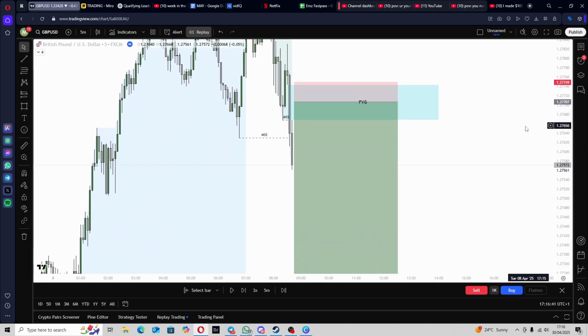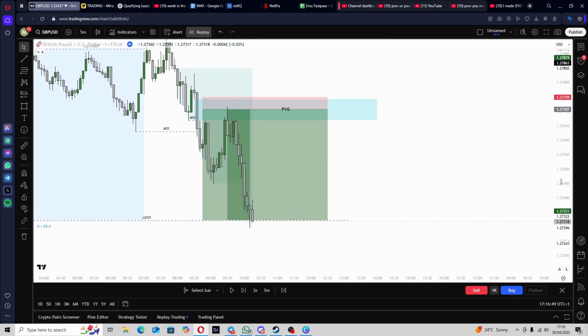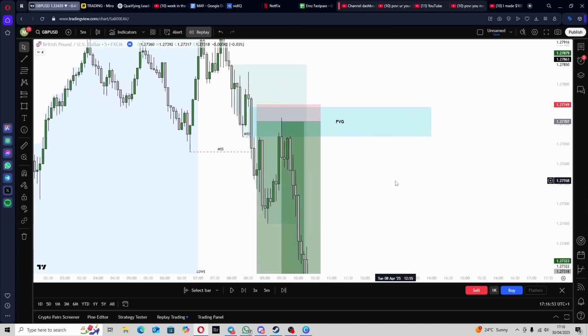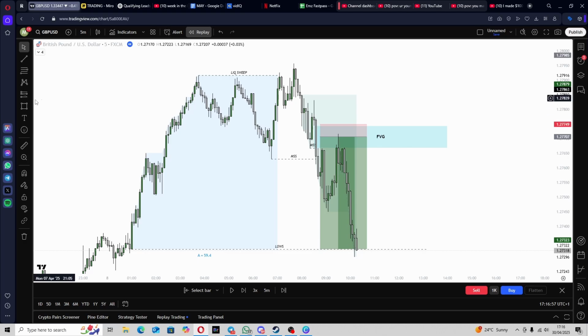This is going to be an amazing trade, and you're going to see exactly how it runs. If I play price forward right now, you can see price goes back up, enters the area, goes towards the downside and completely smashes the take profit. You can see the structure of the strategy works so well, and we're going to recap this again. Also, the indicator name is Asian Session Range. That's the indicator name right there.